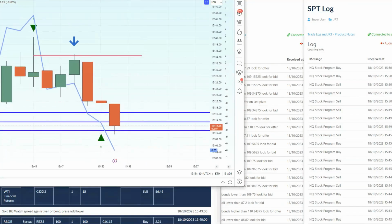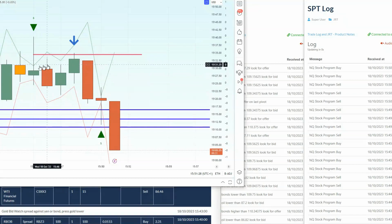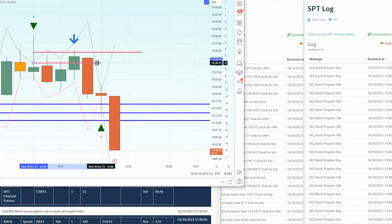So remember, the idea from yesterday was that when we looked at this Nash equilibrium, the idea was very, very straightforward. We find the volatility extending, and the volatility started to extend in this little candle here. So when you see the volatility extending, you know where the offer is. The offer is the lowest green price. So when you see the lowest green price starting to establish into this area here, you know that you can have offers above that price, right? That's the idea of this, is to try and get offers above that price.